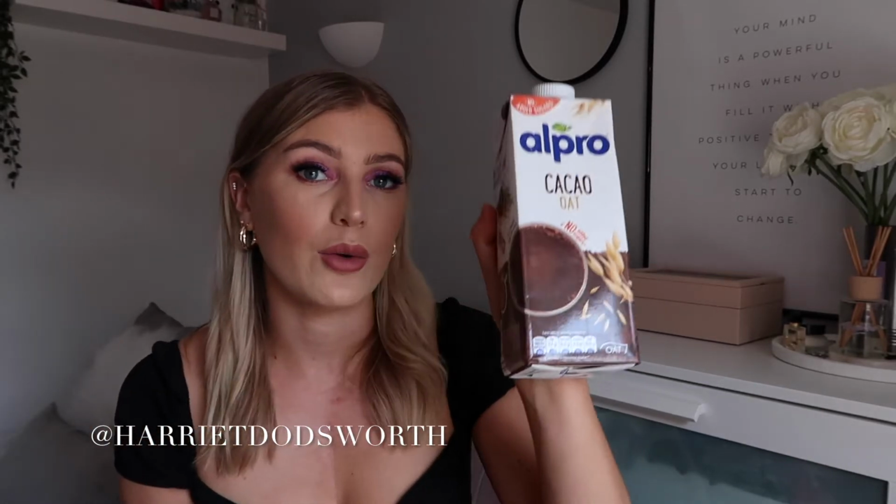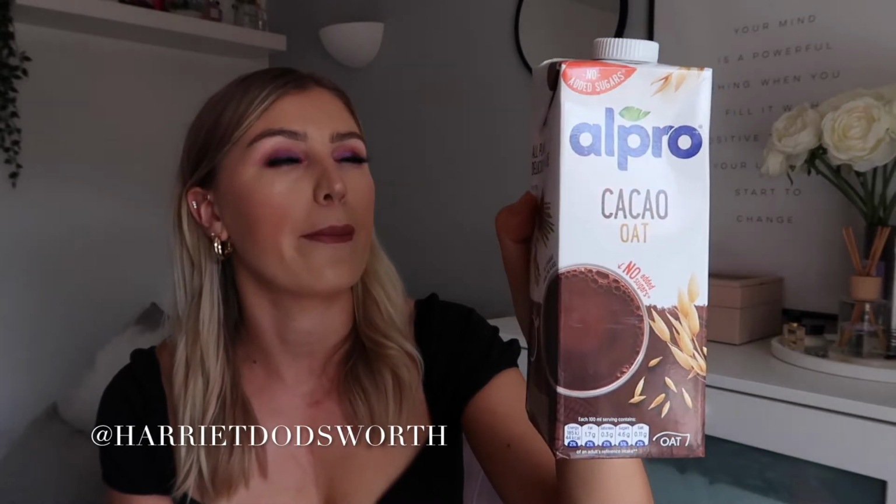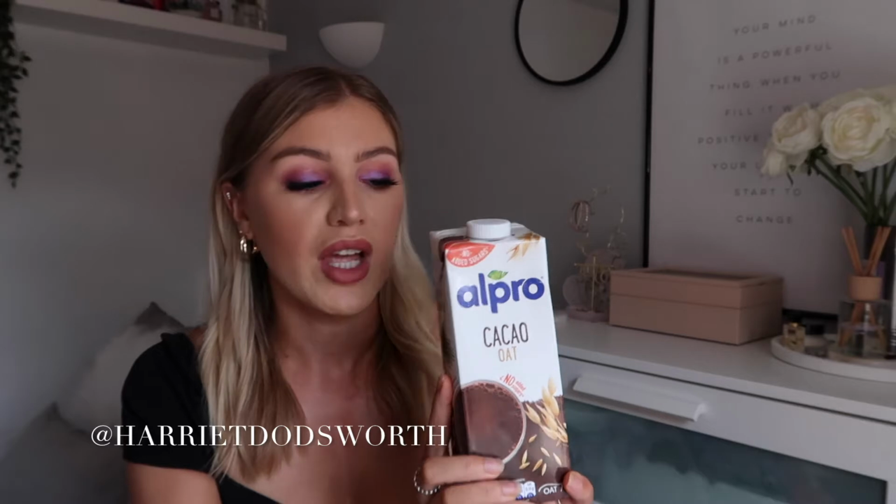Now I have quite a lot of protein oats and protein shakes, and I don't like my protein powder with water, so I tend to use milk. This is absolutely banging with Impact Whey Protein Salted Caramel. I put that into a shaker, pop in about 120 mils of this, shake it all up, and pour it over either my bran flakes, or I pop it into a smoothie, or have it with some oats, and it is so yum. It is on the expensive side, I guess, so it can be £1.40 up to £1.60 depending on which store you buy it from.